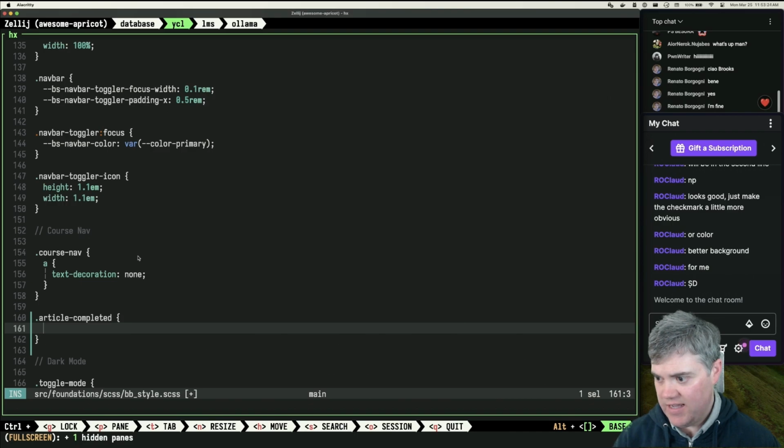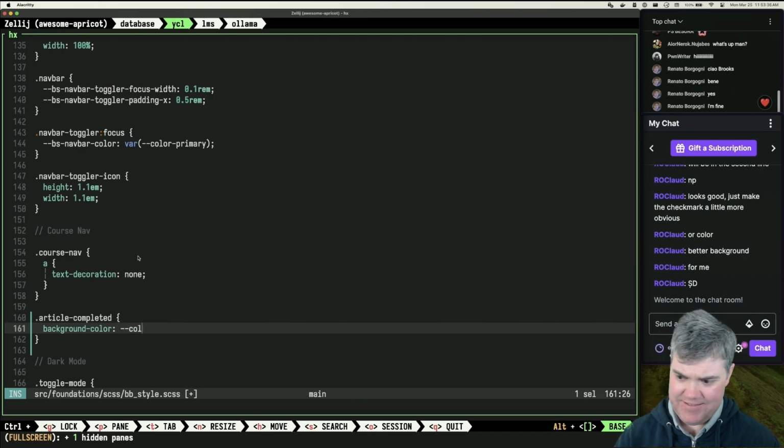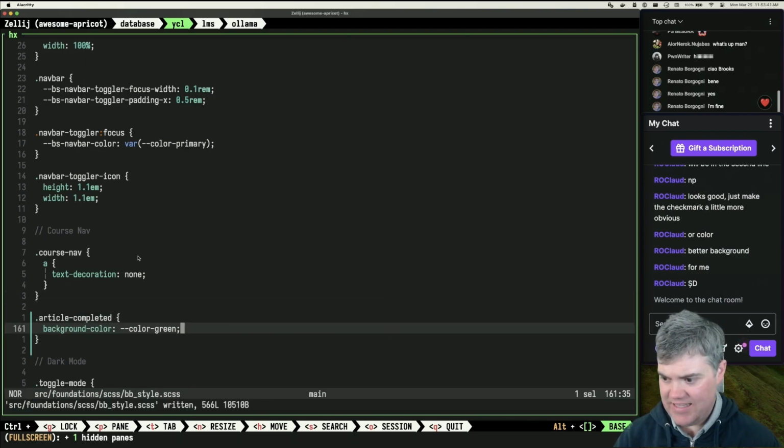then we can just say background color is going to be, was it color green? I think that's what it was.